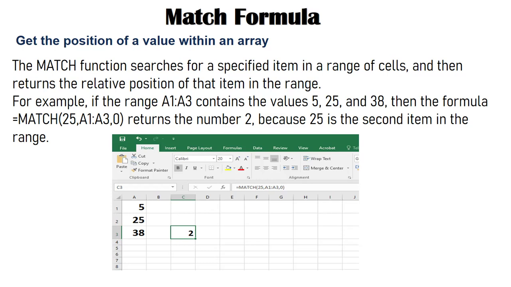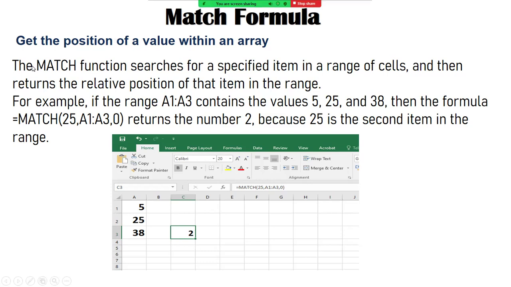What is 25? You want to find out the position of the value 25, like row number or column number. So I drag row wise, and it will display the row number. In this problem the formula returns the number 2 because 25 is the second item in the range, row wise.